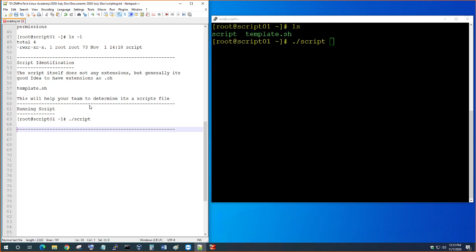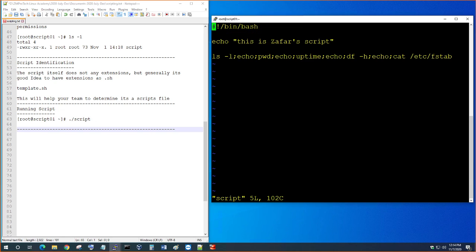Now I'll show you what commenting out is. So if I go here and go vi script, okay, I have all these lines here, right?